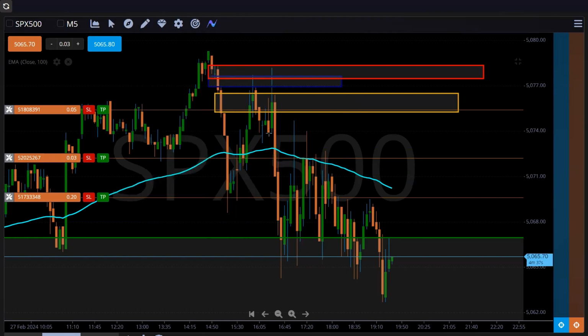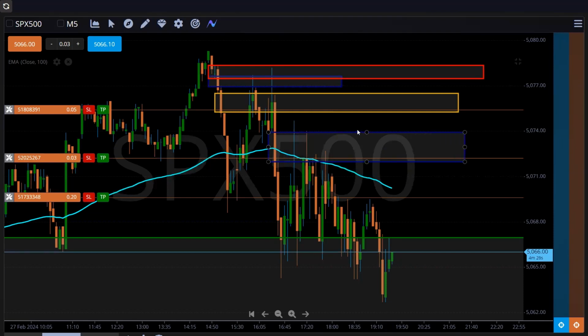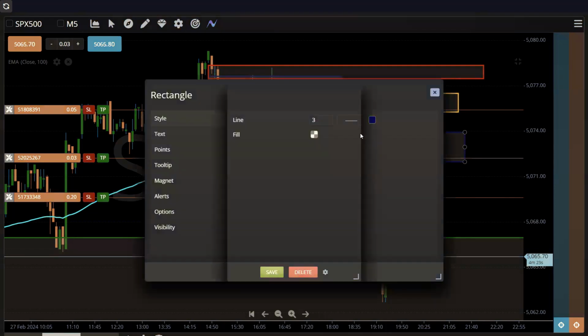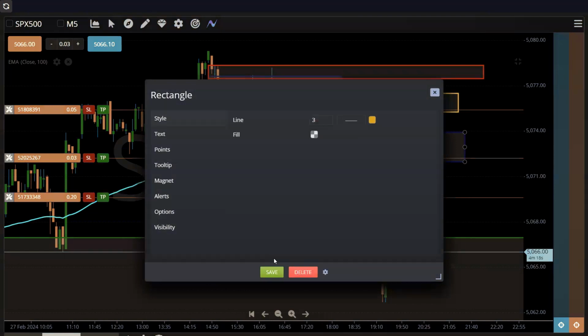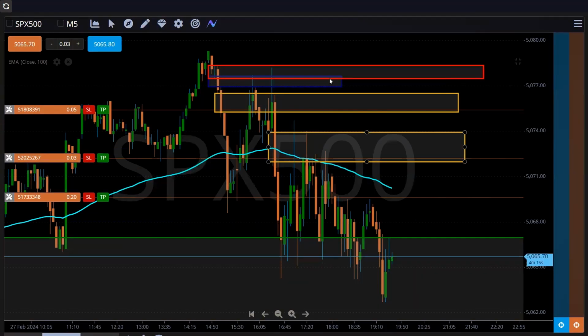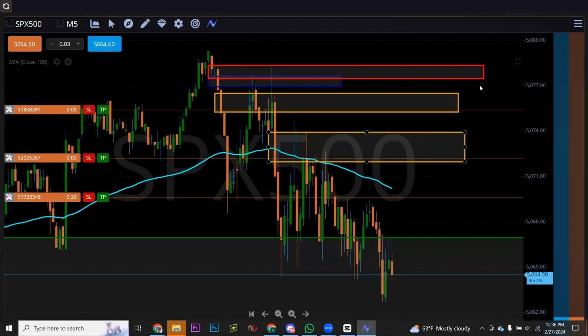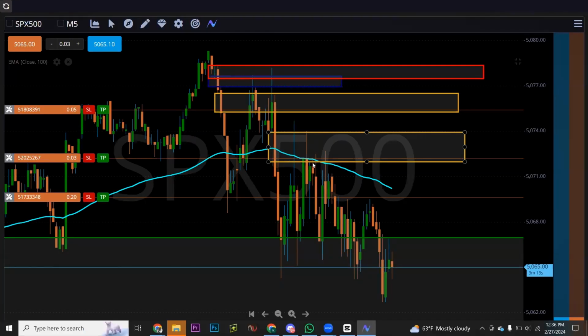And we see here, imbalance. Mark this as an imbalance. One second. So we have this imbalance here, and we see price reacted to it.